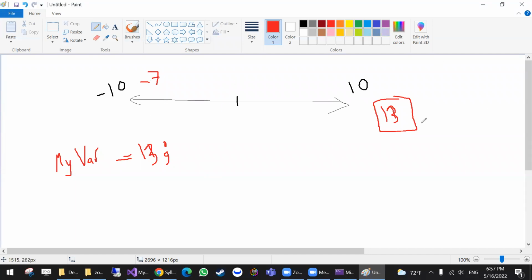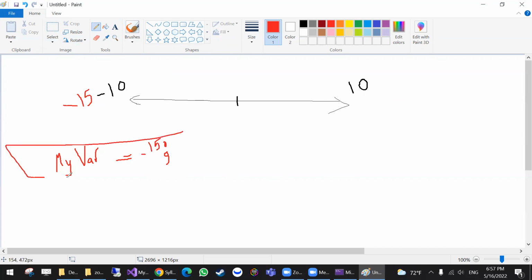That was the overflow. Underflow is assigning it a number less than its minimum. So let's say I say this number equals minus 15. Once this statement executes, I'm going to find that my variable is carrying 5. That's what overflow and underflow are.